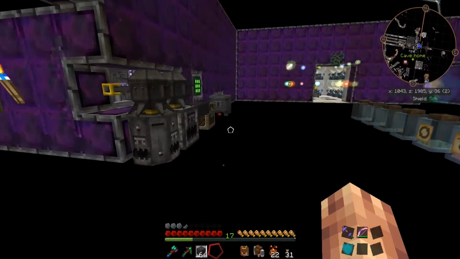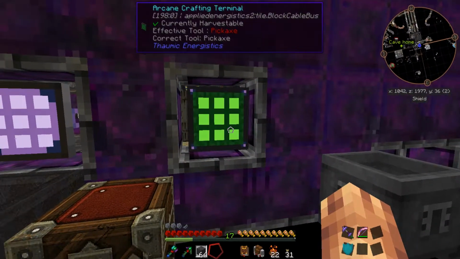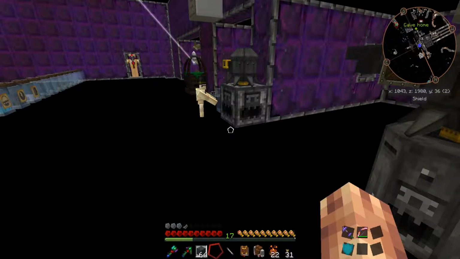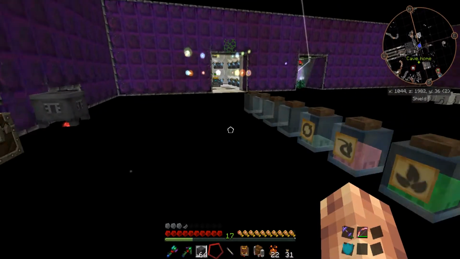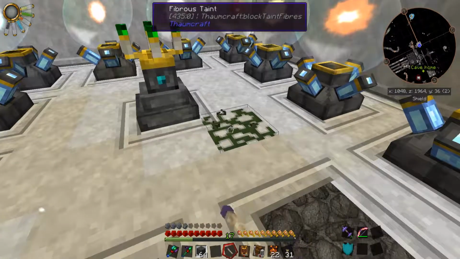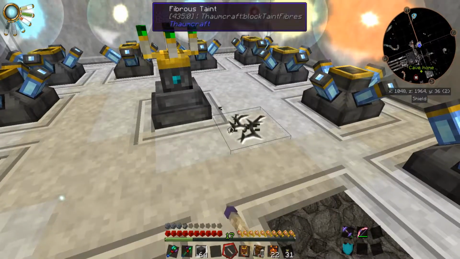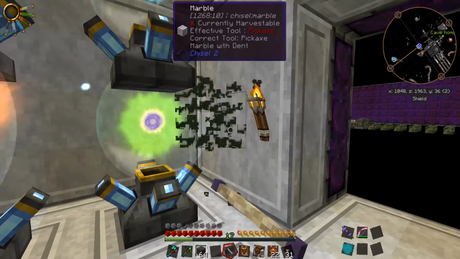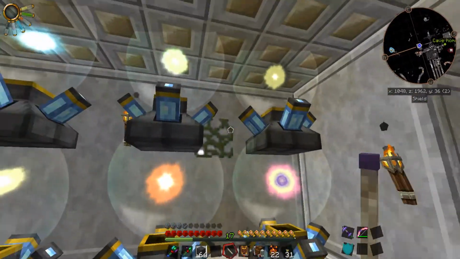So now, if we come back over here, and we grab our wand, remember, we could take it over here and pop it in our recharge station here, and it'll work. It's rather slow, but it does do the job. Go ahead and break some of this fibrous taint.